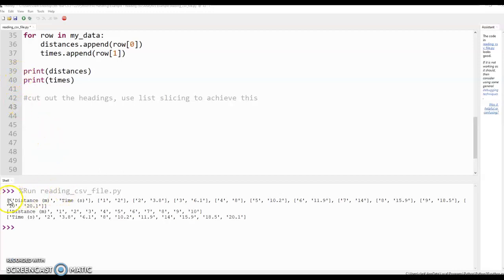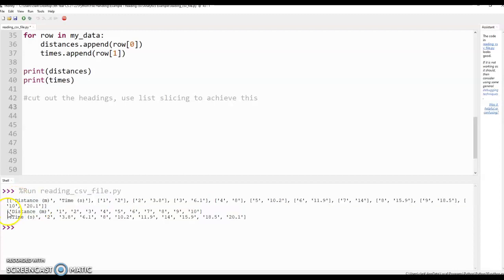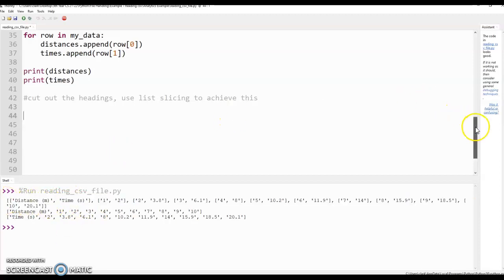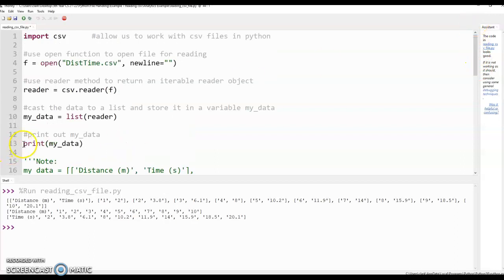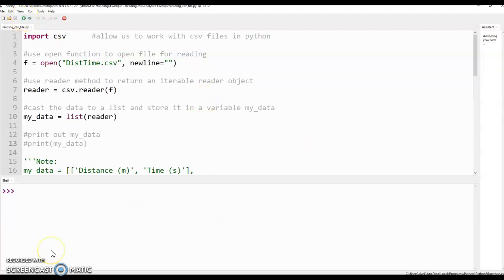So we've seen that we had our initial data set converted into a list, and now we're after breaking it up into distances and times. Now, a lot of this is for testing purposes, so I'm going to comment out this first list to make it easier for us to work out here. So comment that out, save our program, run it, take a bit of stock, and clean that up there again, Control-N to clear my shell.